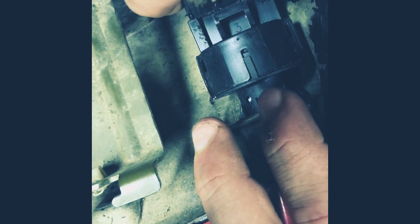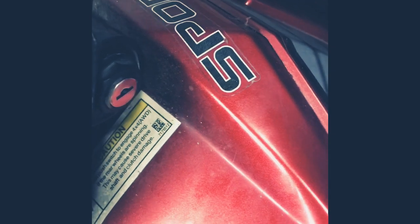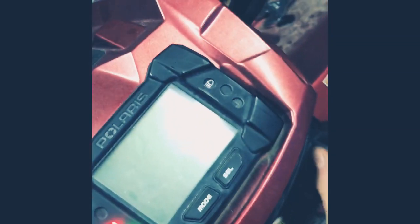It's this right here, and then now what you're gonna want to do is slide this up in here like so, and you got it. Yeah, so that's all the way installed, and the key is all the way in. It's tight in the notch, and that's how you replace it. So now you just put the key in like usual, and you turn it on, and it works just the same as it did.